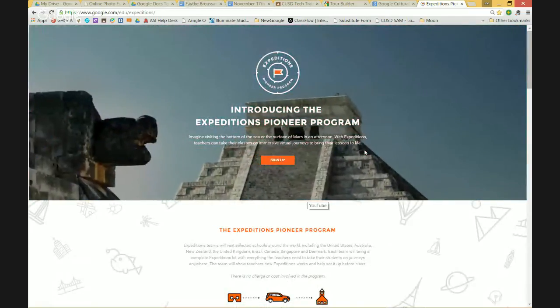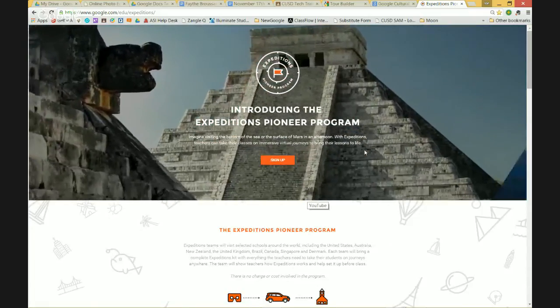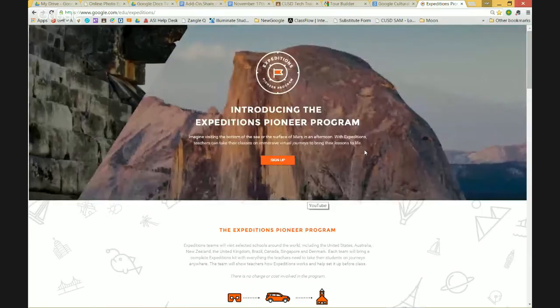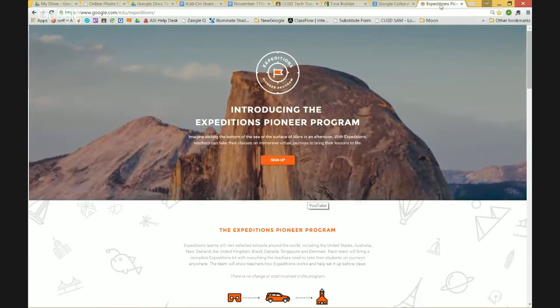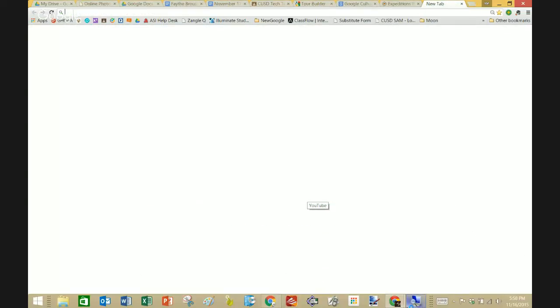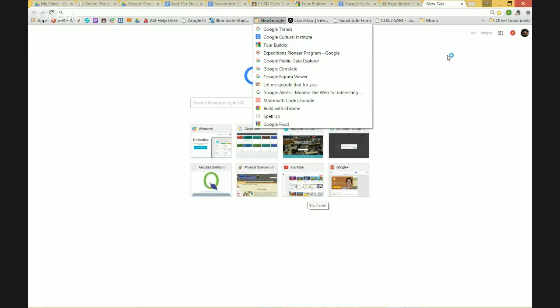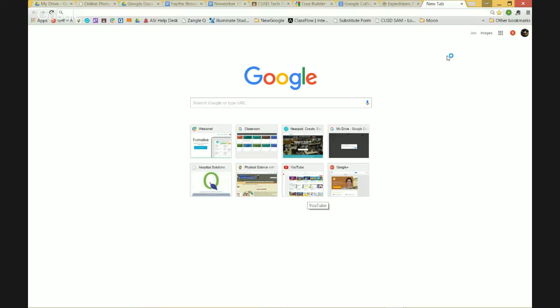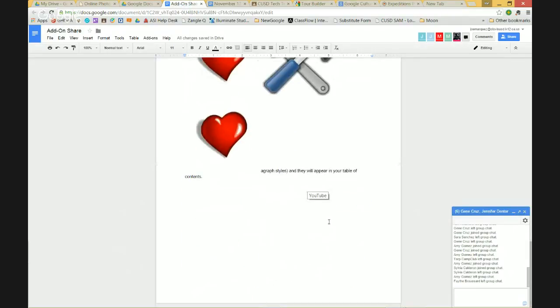So Google Cardboard, if you've never done it, download the app on your phone. And then you can even do it without the cardboard. It's just not as cool up in your face. And so those are kind of the side notes I just wanted to show you. And I'll throw those into our add-on shared thing with all the links that you'll need. I'll put them right in there.